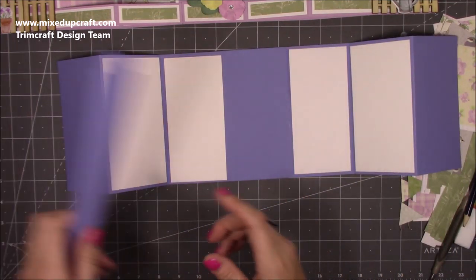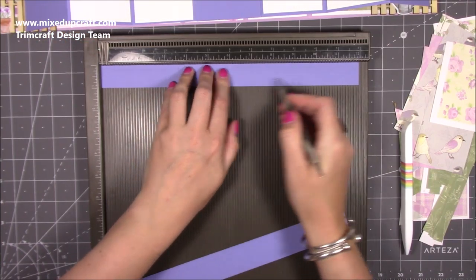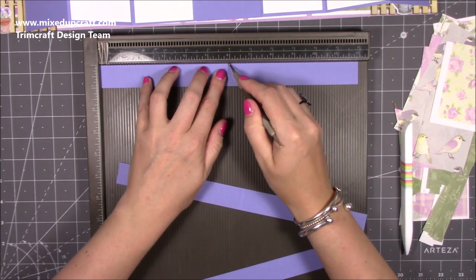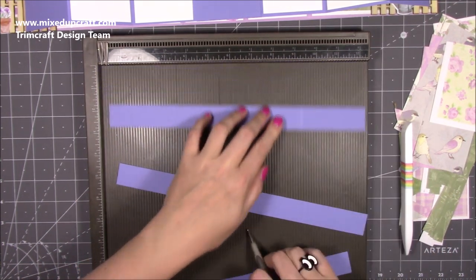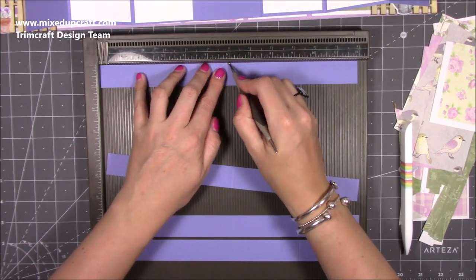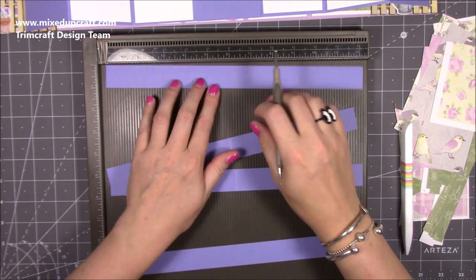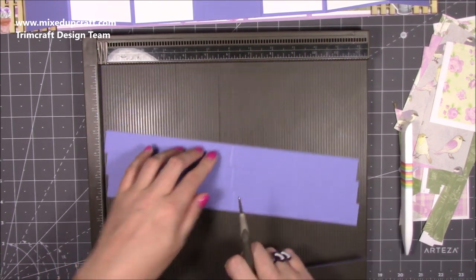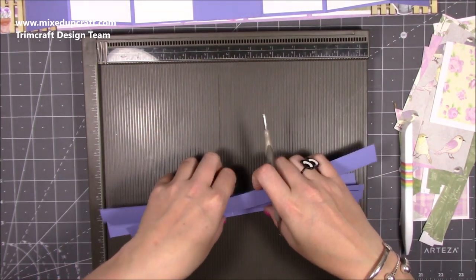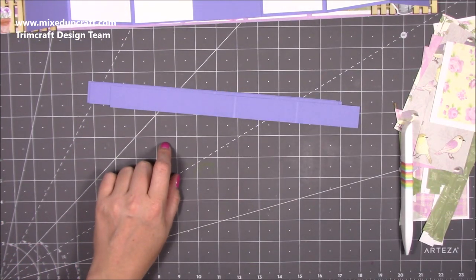So I told a lie, you do need to do a bit more scoring. So I'm just going to pop that one there. You're going to score at 6 and 9. Again, 6 and 9, and do that on all of them. And also what you should do is flip it and do the 6 again, just to make sure you don't get any cracking. If you're ever doing any kind of concertina folds or Z folds, flip it or just do what I did then, just go over it again.